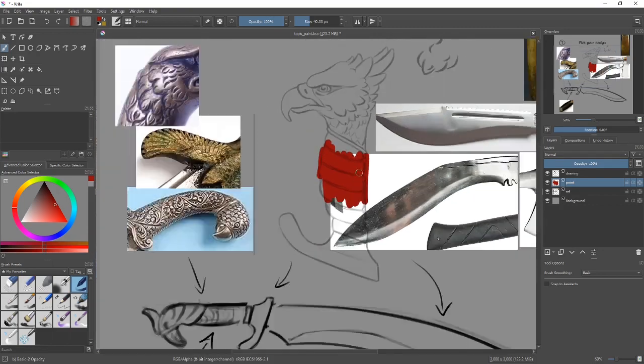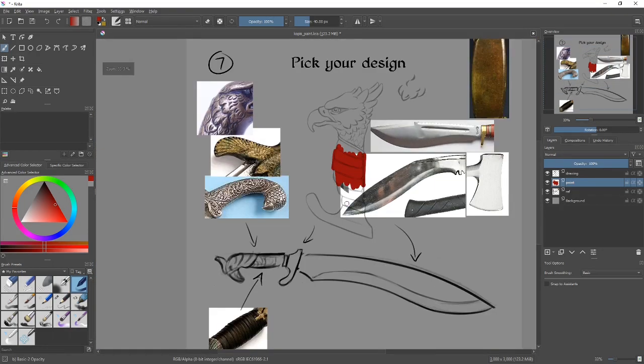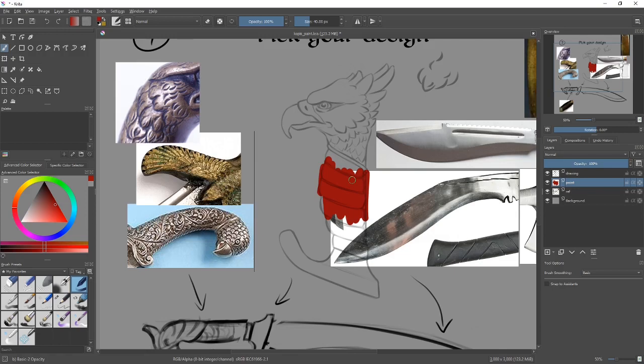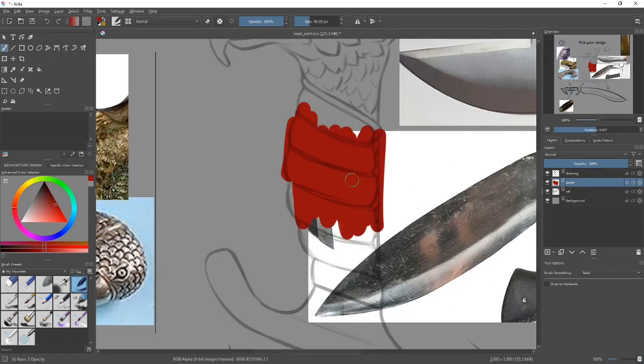So the very first step I wanna do here, and I'm gonna start with this handle because it's more complicated, is to at least fill in the entire figure solidly, so that I can lock the pixels and not worry about my paint going outside anymore. So to that end, I'm just going to quickly work all over this figure, just giving it nice silhouettes. The brush that I've selected here, and this is going to be unique to whatever program that you use, is just a hard edge transparency brush. So if I press softly, I get semi-opaque. If I press hard, I get full opacity.